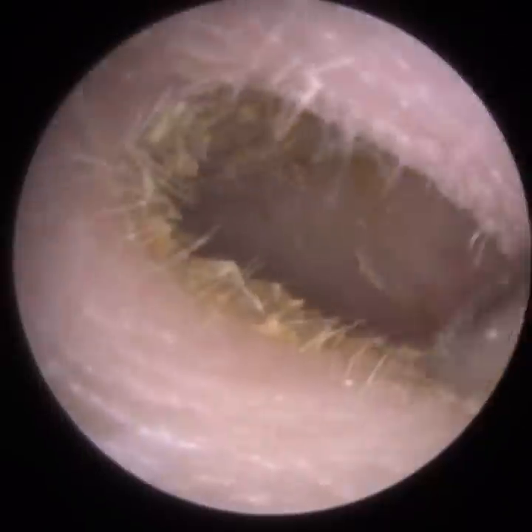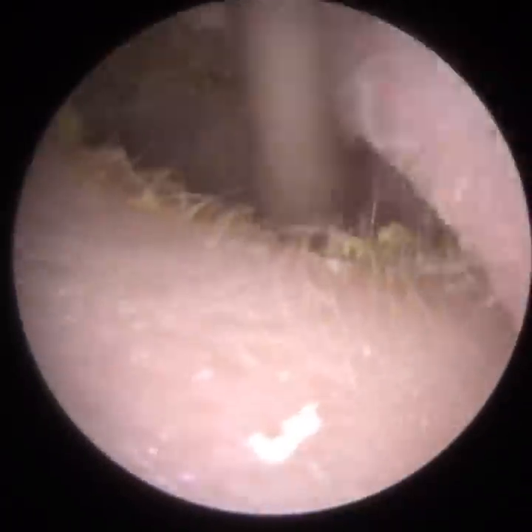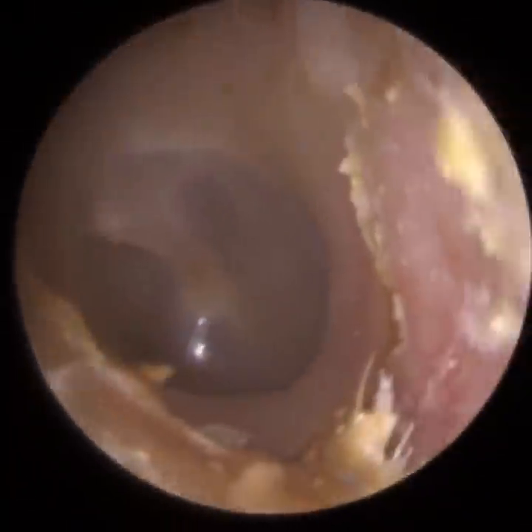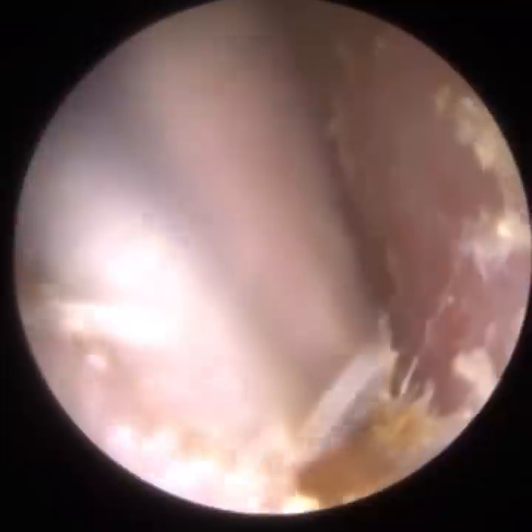I kind of learnt that from — believe it or not — I used to have a German shepherd. Her name was Gali. German shepherds, you may not be aware, suffer from German shepherd pyoderma, which is a skin condition. Constantly having to go to the vet, they used to give us corticosteroid cream. The vet explained there are different levels: superficial pyoderma, for which we used more natural remedies like tea tree cream to avoid prolonged steroid use, and deep pyoderma where there's inflammation and swelling requiring steroids. That's kind of where I developed my own grading system for otitis externa in the human ear.